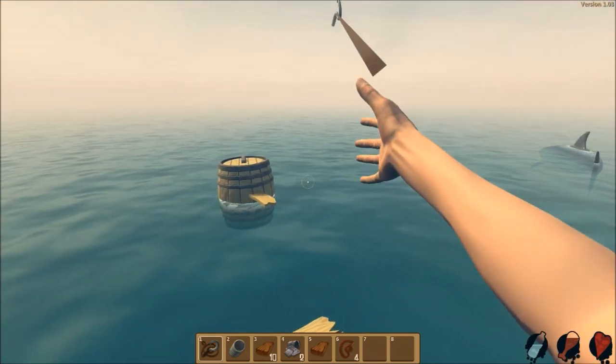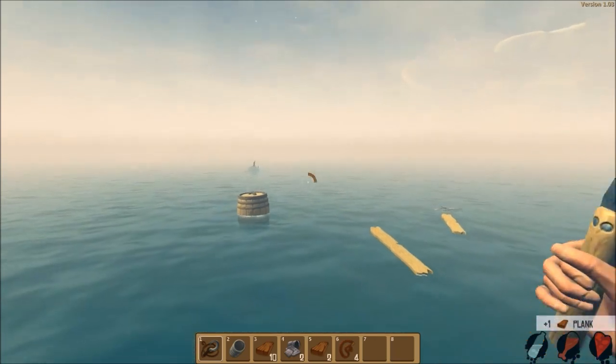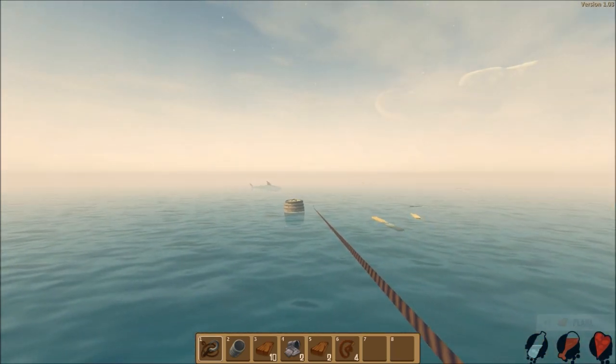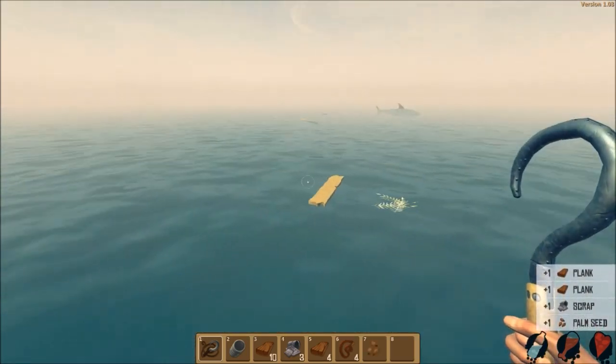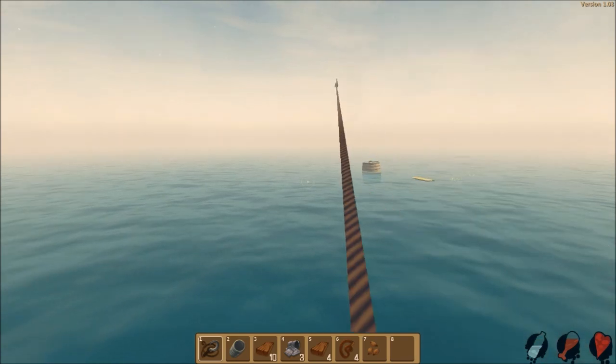Barrels are pretty useful. Come on. Oh, I can get it. I can still get it. Maybe if it just goes into it. Yes, I've got it. Phew. Barrels have a lot of stuff, so if you see a barrel, try and get it because it is worth it. There we go. Got some palm seeds in that one, and another barrel coming our way.